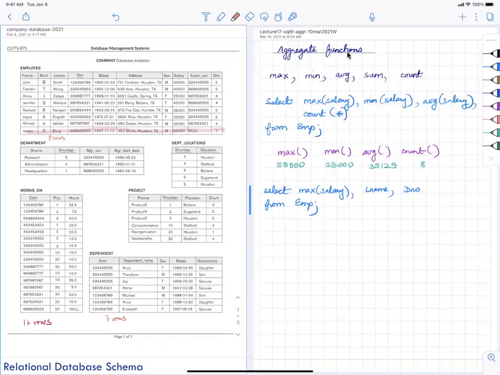So you would expect the output to be 55,000, Borg and department number 1. But if you run this, the output that you're going to get is slightly different.